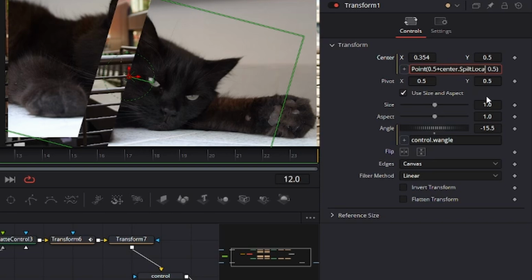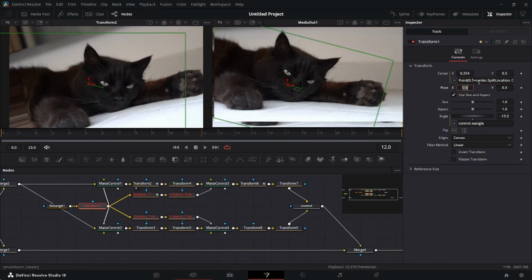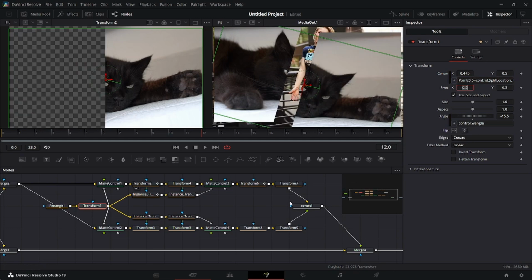Remember it's case sensitive, so capital S, capital L. So you recall that that one just increases by minus, and also I press enter. So I think I got it wrong. Split was what I wrote here. I need to go here, go back there, and split location. I wrote center. My bad. It should be control. I wonder why I wrote center. Split location, and then everything is fine. All is well with the world all of a sudden.